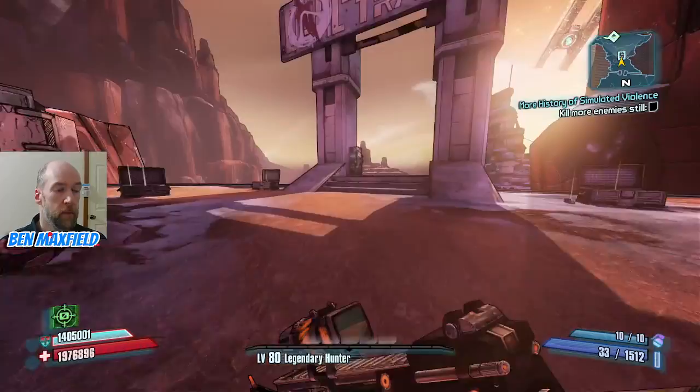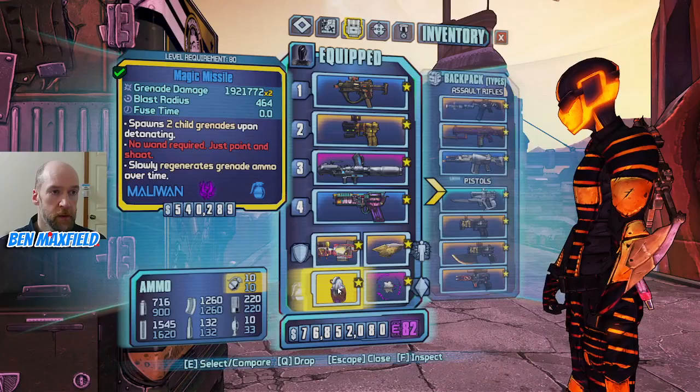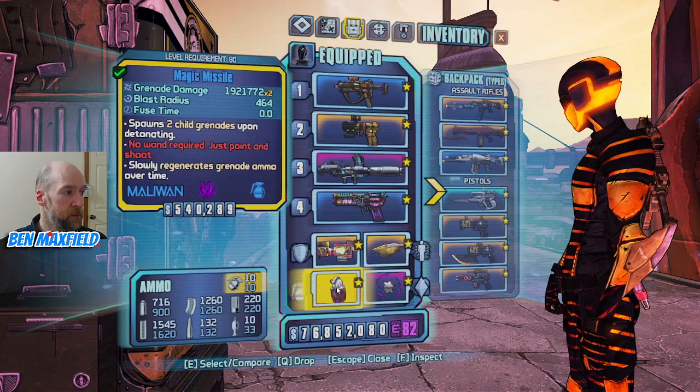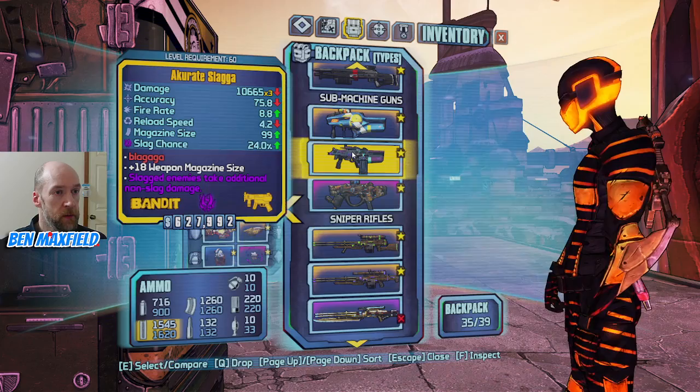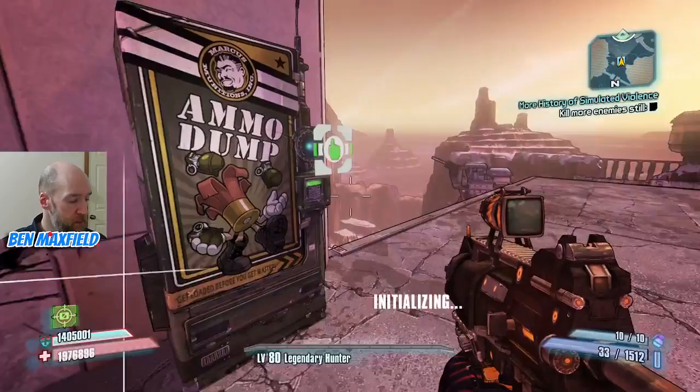And what do the grenades do? Does it say? Doesn't say. They're not always effective, though, the magic missiles. 46%, that's high, yeah. I mean, that's almost like, I think my slagger is probably something similar. Oh, that's 24, but it shoots a lot faster. Yeah, 46% seems pretty good.